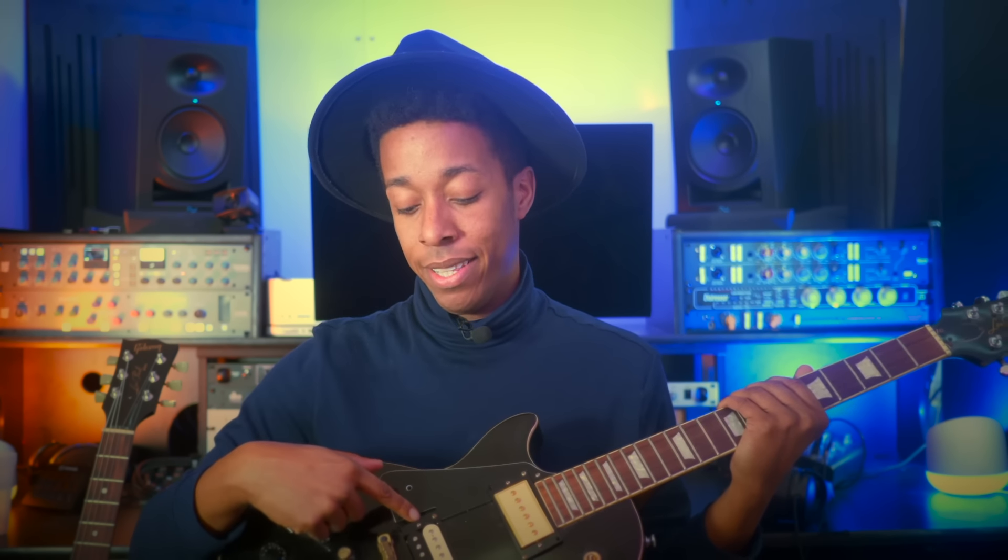I have another one here - this is actually a lefty guitar I'm restringing. This is a P94 pickup and this is an original Gibson Burst Bucker 62. That's going to be something that helps you get there starting off from the source. You still got to dial in the amp. Another thing you're going to want to pay attention to is lots of layers. Even on a single note, you're not just going to want to bring it out one time - you're going to layer it up a bunch of times. That's what gives that really massive sound that Bring Me The Horizon has had across their last decade.